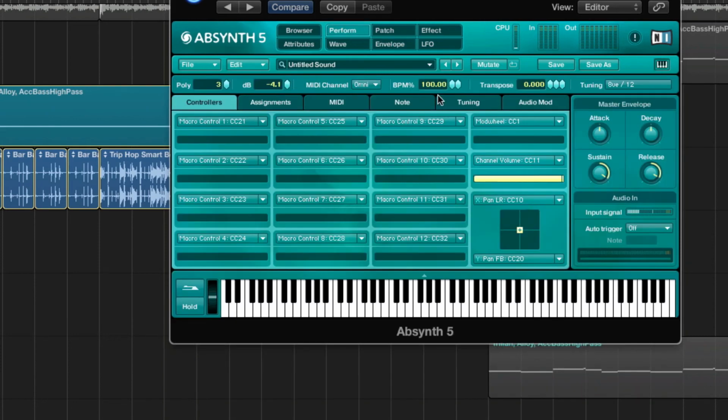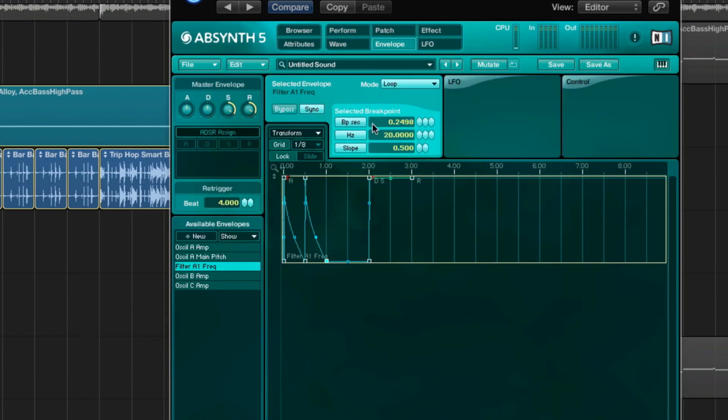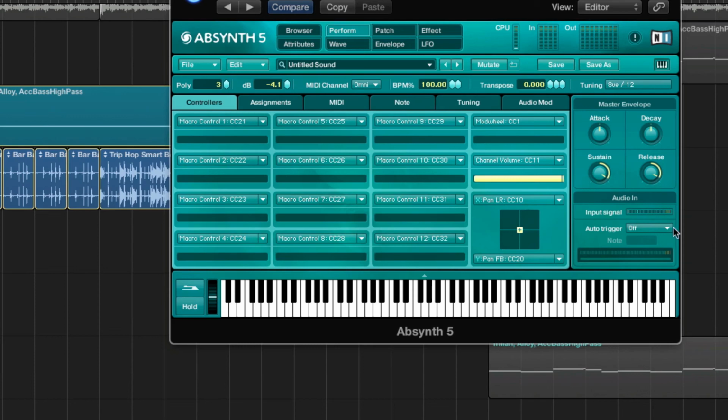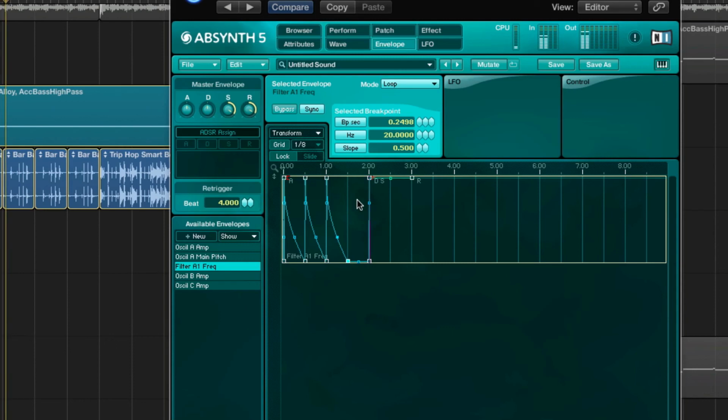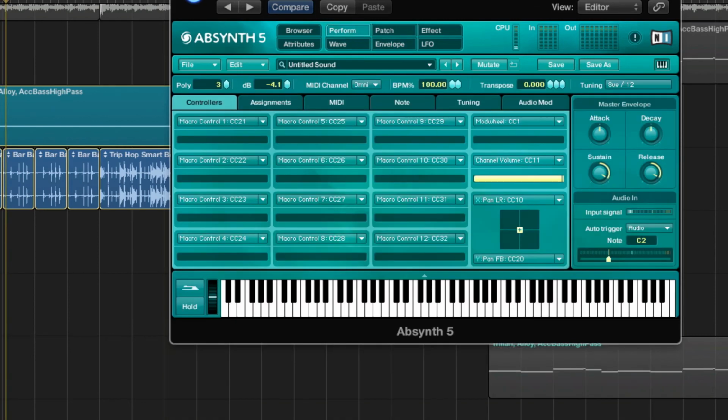And if we set the trigger to off here, because now it's gonna re-trigger, if you set to audio, it's gonna re-trigger every time it gets a transient. But if you set this to off, the envelopes won't re-trigger, and the advantage of that is that you can make longer loops, because you can see now this bar is just scrolling through. And if I set it to trigger, you can see that this bar is re-triggering every time. So for this I'm going to set this to off.